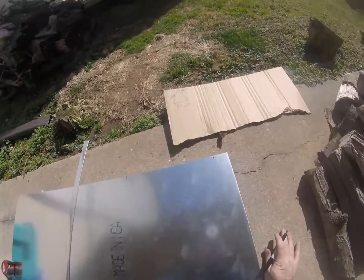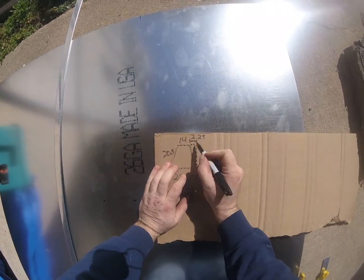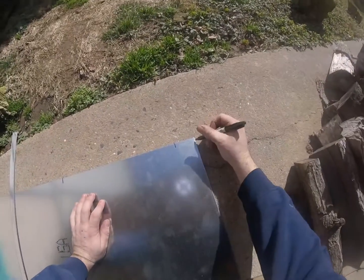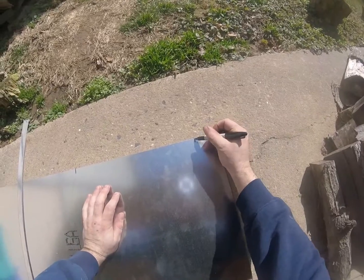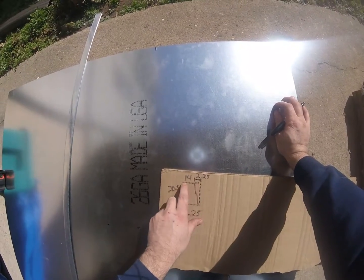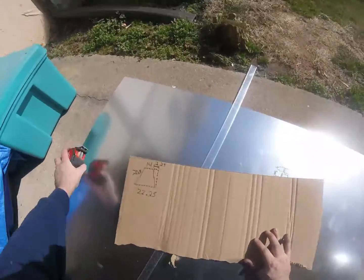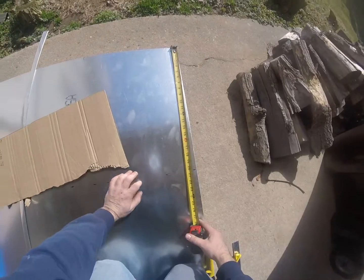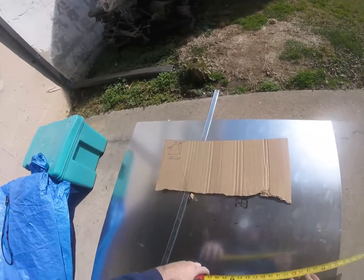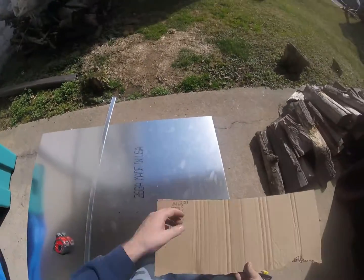Ready to cut my back door. If you look here, 2.25 off the edge of the sheet metal, so you can see I'm 2.5 off. I put my mark there, and then I start my 14. So you can see 2.25, then 14. That's what I got going on up there. And then measure down 22 1/4 or 20 and a half, and then 22 1/4 this way. So I got all my markings here.